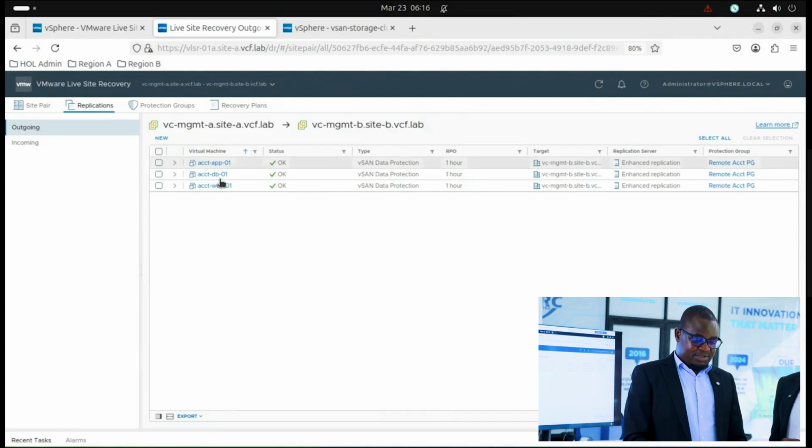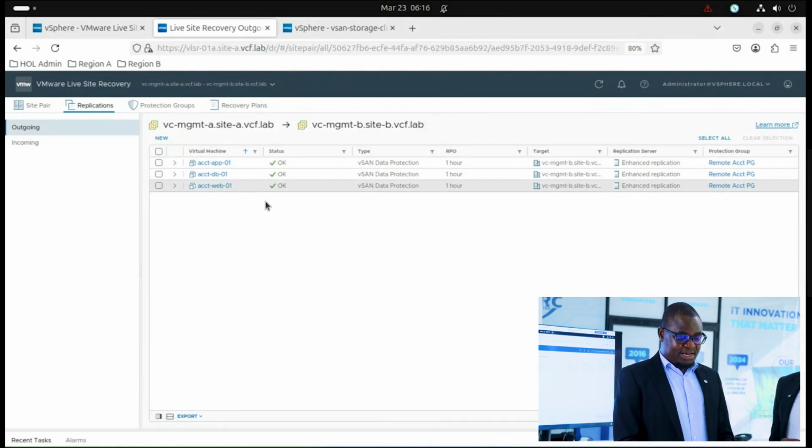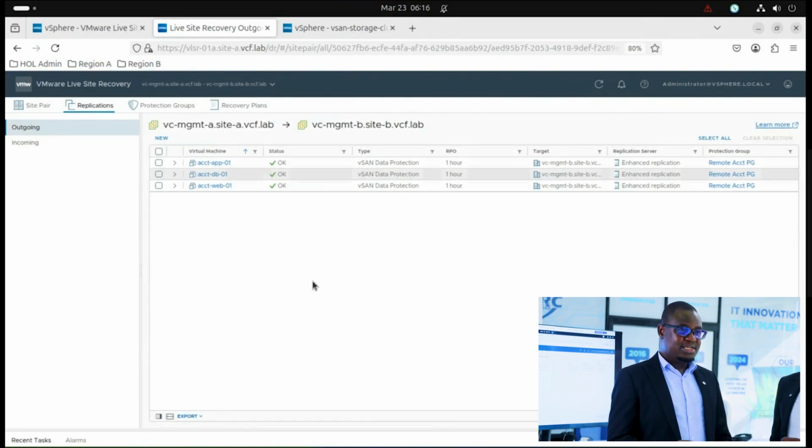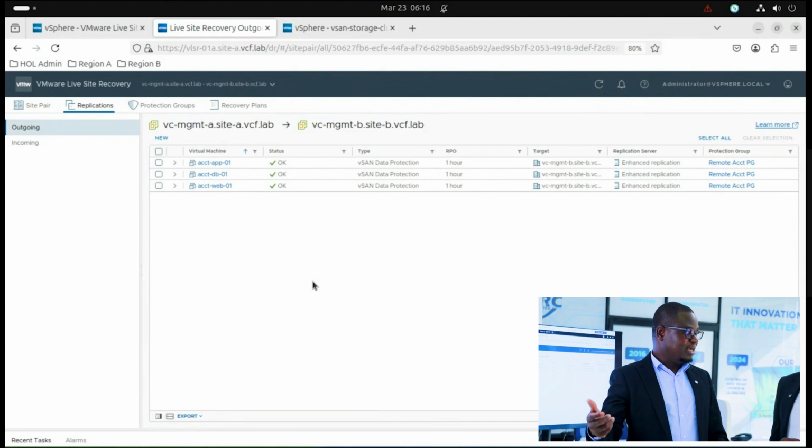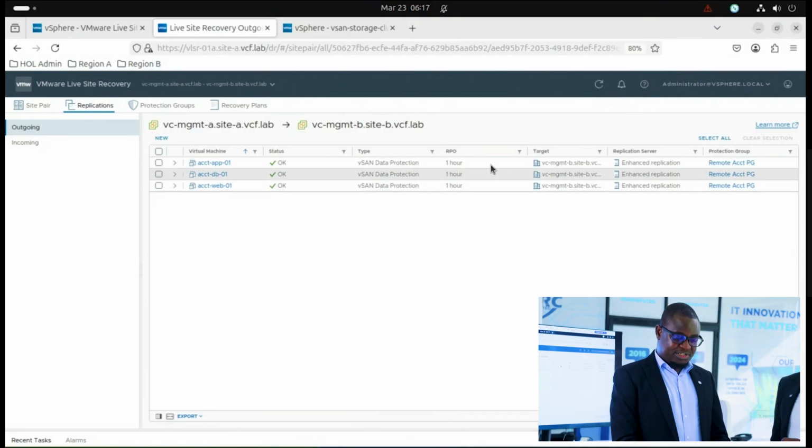these are the VMs which are going to site B, and you can see the status here. When it says okay, it means it's in a state whereby you can recover it from a different site. You can do failover. And in more details here, you see there's an RPO. We talked about this.